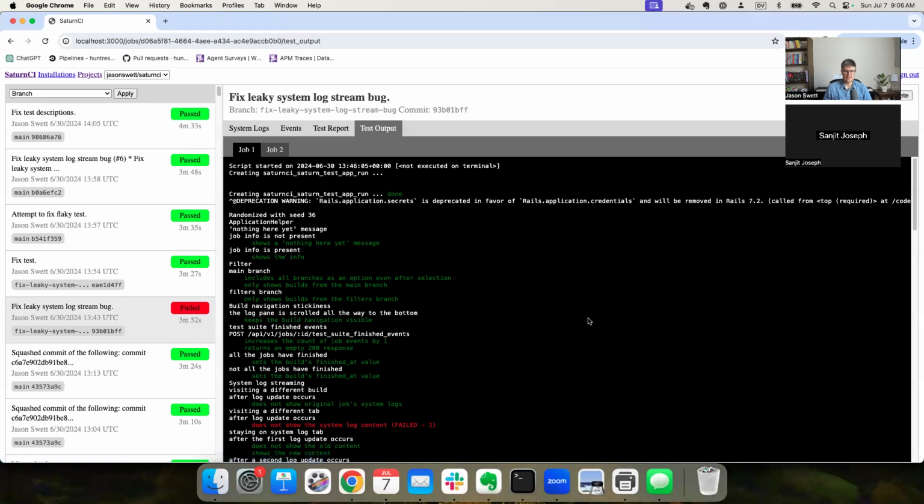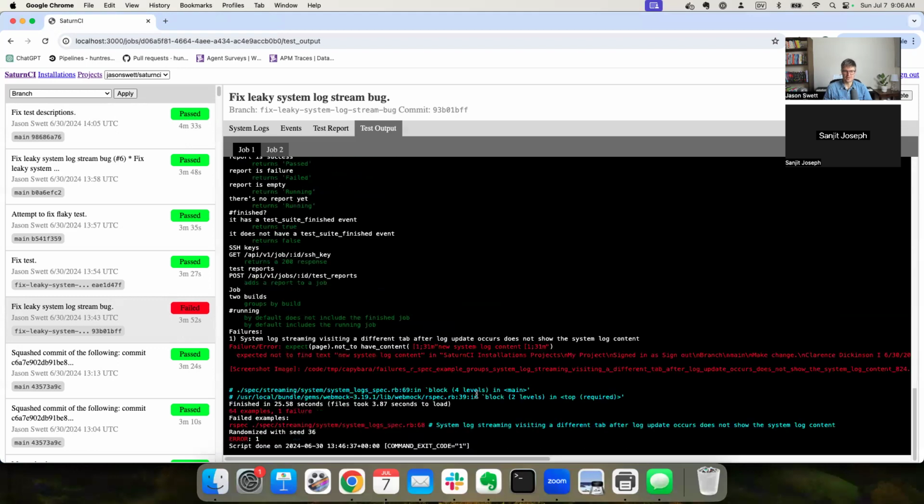I have to click on this, and I do see this red here, but it does not show the system log content. Then I have to scroll all the way down, and it's just a little more annoying than it has to be. It's like, you're the computer. How about you do the work that you can do to make my life easier? I shouldn't be doing the work that a computer can do.